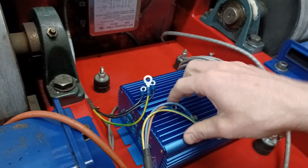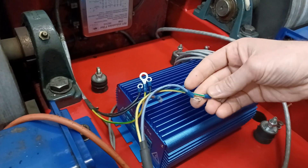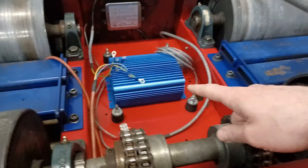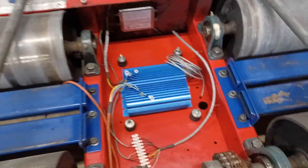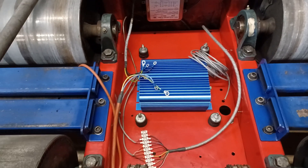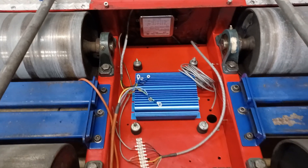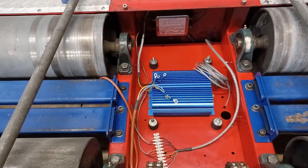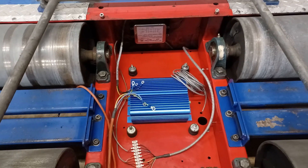AC in here, the out here, this goes to the brake. These eyelets are from the old Dyno Dynamics, so I'm going to cut these off and put some crimp ferrules on. I'm thinking I'm still going to add a box for this, maybe like a Hoffman box — that's why I left the mounts where they are. If I don't find a box that's adequate to fit this thing, what I'll do is remove these rubber mounts and re-drill them to mount the YourDyno box to the rubber mount, just to keep it off the bed and reduce some vibration.